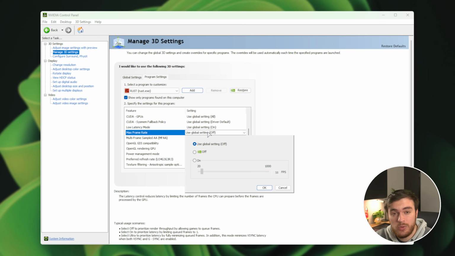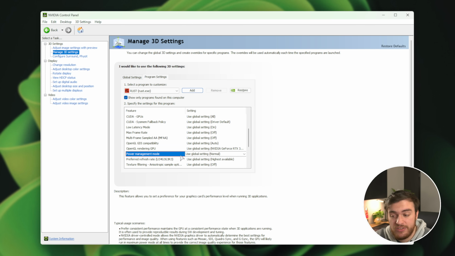While it won't be as smooth as using something like RTSS, it is a lot more convenient. Setting it here and forgetting it should always keep your game capped to that FPS and never anything more, no matter what you have set in game. Obviously, power management mode as well. If you're playing something like Counter-Strike, Valorant, or something highly competitive, leaving this as prefer maximum performance may give you slightly better performance, using a little bit more power, just to make sure it's always running at the highest, quickest reaction time, etc. And that's it.